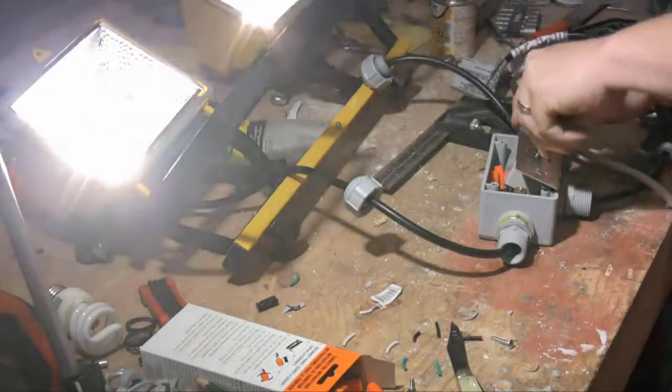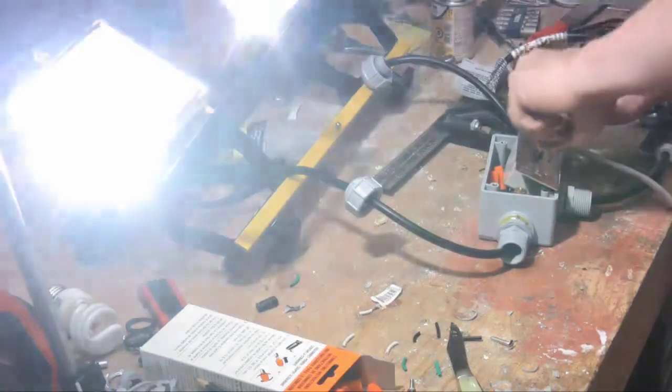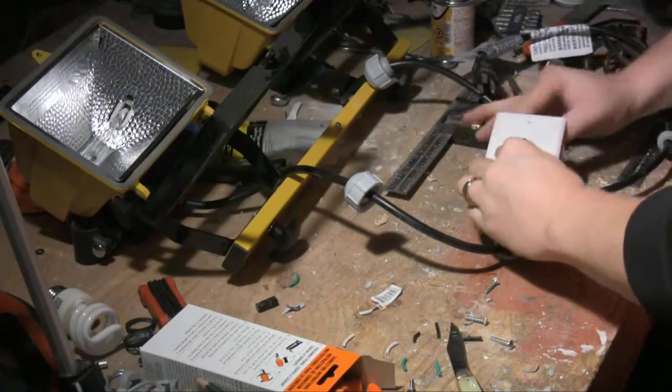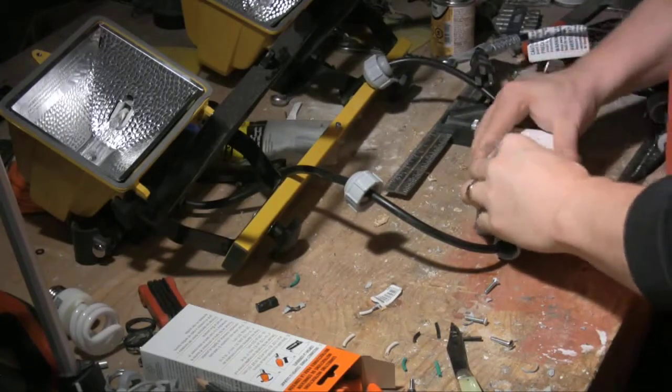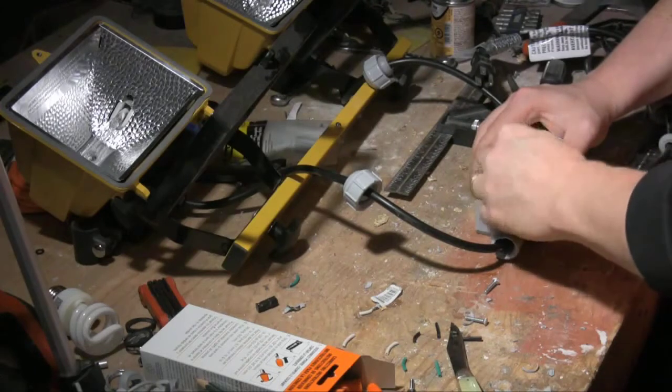And of course, before you lock everything down, make sure it works. So we can see it works here, so we're just going to screw the plate onto the top and add the button to use for the control and tighten down the tension fittings, and we should be off to the races.